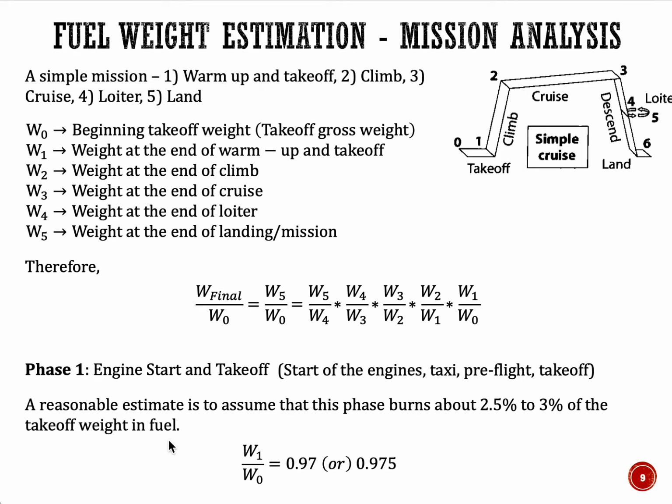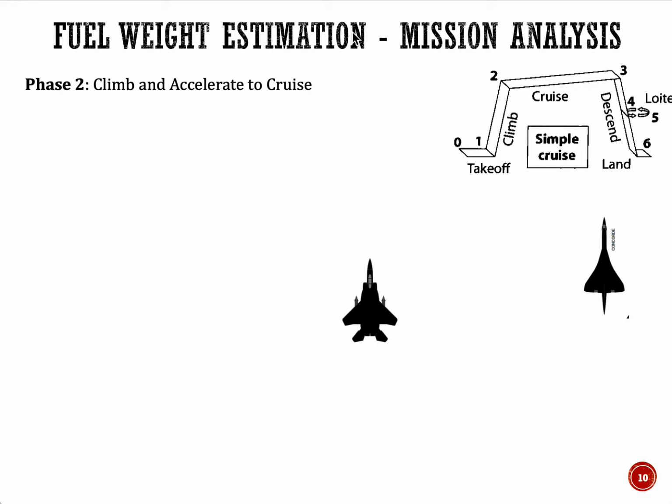But again, it really depends on the aircraft that you're designing as well. So you may get a reasonable estimate for this if you look at particular textbooks. Okay, this is again for a generic sense. Phase two is where you climb and accelerate to cruise. So accelerate to cruise means that you require a certain cruise velocity, and you use the climb phase to basically achieve that, right? So by the time you accelerate to cruise, depending on your cruise velocity and what speed and altitude you're required to achieve, you will basically consume fuel depending on that, right?